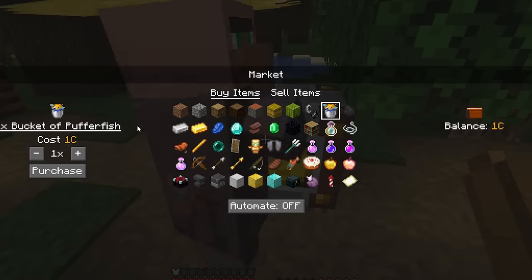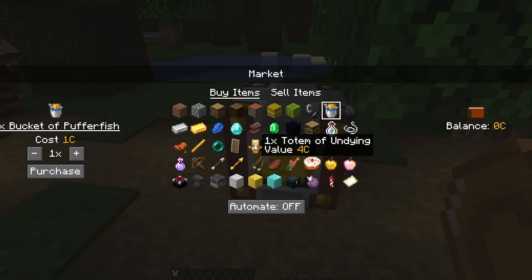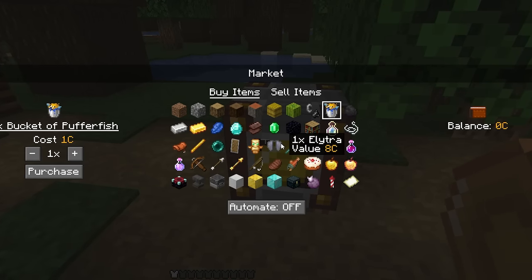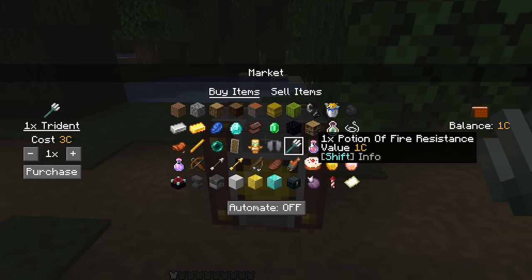I think I'm just going to go ahead and buy myself 1 bucket of pufferfish, and then a totem could be really good, dude. I don't know. I want to get myself some kind of weapon. There's a crossbow here, and there's also a trident. I'm just gonna go for the trident, dude. Let's go. It only costs 3, so I think that's worth it.